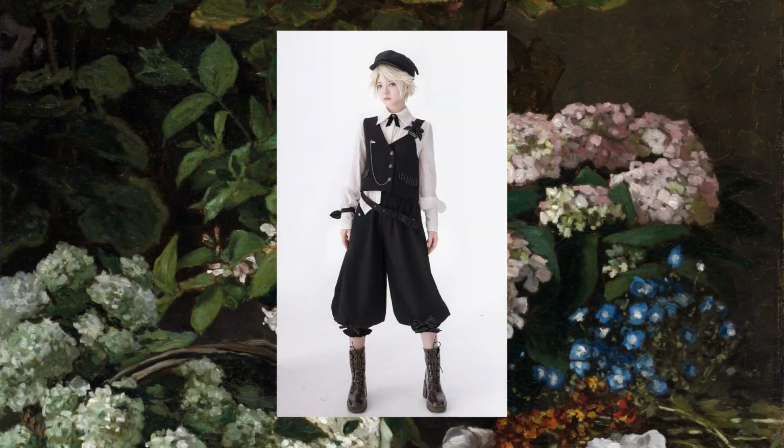And my original plan for the pants was like a slouchy, once again, street style look. I have been trying to make pants like this for 9S forever, and I have still yet to do it successfully. And when dressing 9S, I try to veer away from the little boy OG look with the shorts so much, just because I want him to feel more mature and, I guess, manly. But that ended up not working out because of the time crunch, so he got bloomers, because bloomers are easy to make.